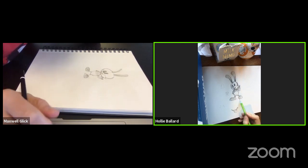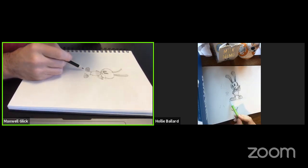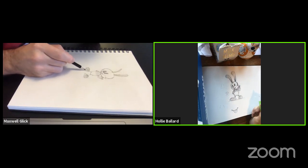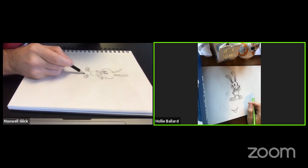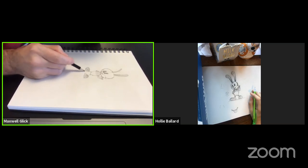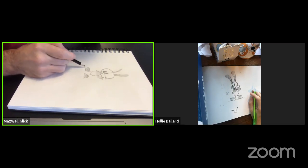If you want, you can ground him and just lightly make some horizontal lines. Yeah, down there. Rounded. So he's set in reality. He's not floating off the page. And there you have it. Easy as pie.